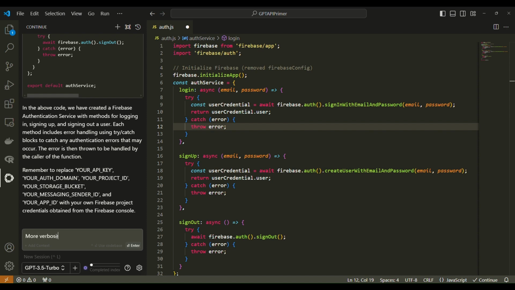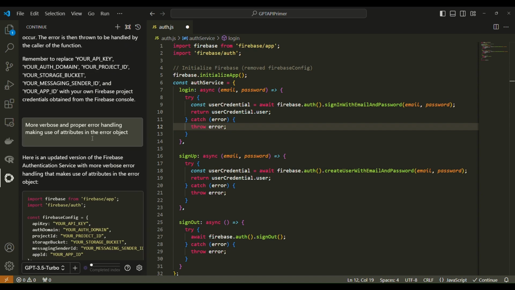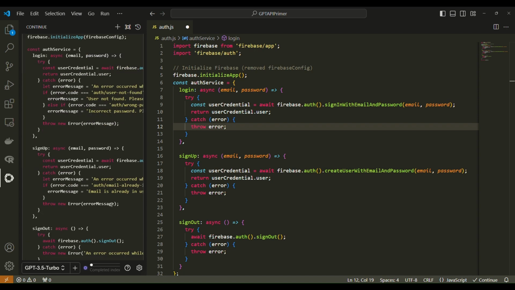there's better error handling. Probably I should add the context of the file so that it knows that we do not have the config anymore. And let me put in the same prompt.